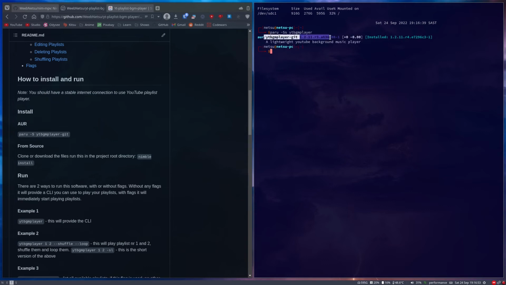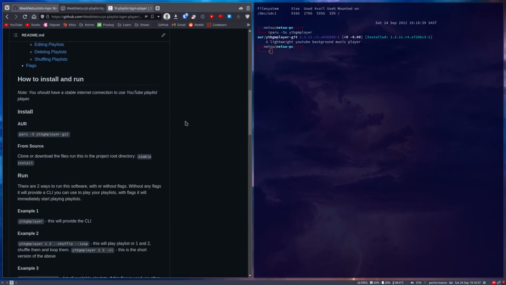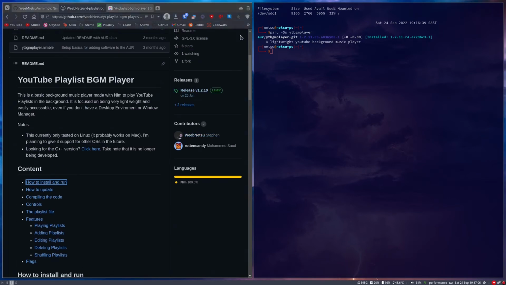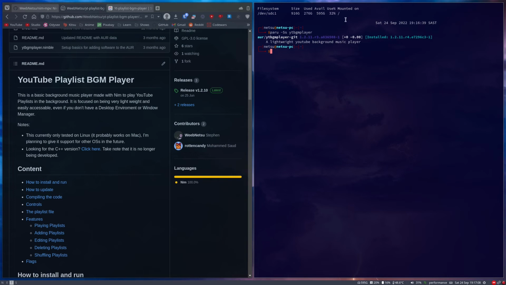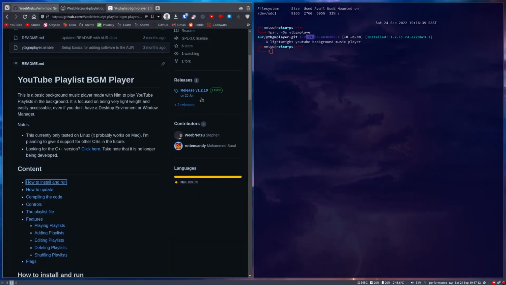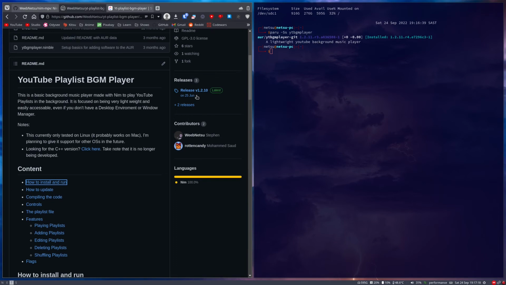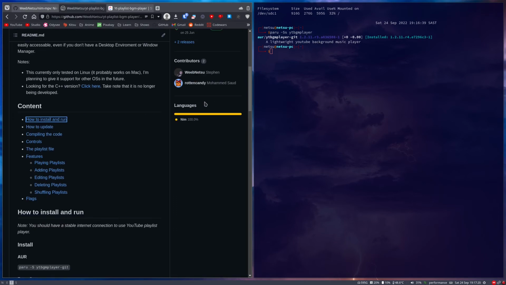Then here we go. This here is the one I'm shipping. So this will be the latest version, generally the latest released version. So if we have a release here, then it will pop up here as well. This one might be a little bit newer. So as you can see, 1.2.11 is here, whilst 1.2.10 is here. So this one will be a little bit newer, whilst this one will be a bit more stable. It's up to you which you choose.